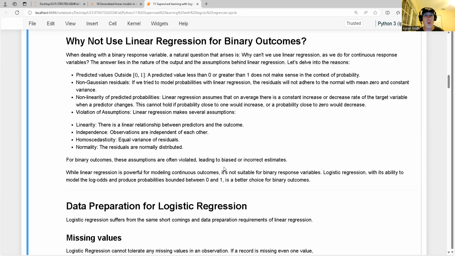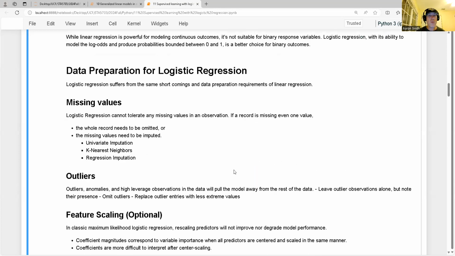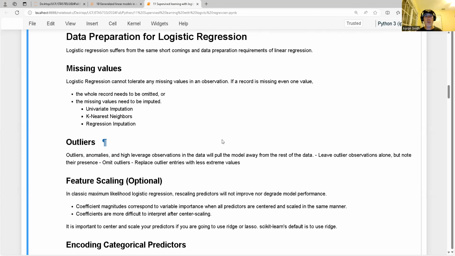Just don't do it. All right, so now data prep for logistic regression really mirrors the data prep for linear regression. And remember, good data prep for linear regression is good data prep for all model structures. So when you're building your models, that's a good mindset to have: I'm going to make the best data set I can for linear regression, and then I'm going to use the same data across different model structures as I explore different models for what's going on.